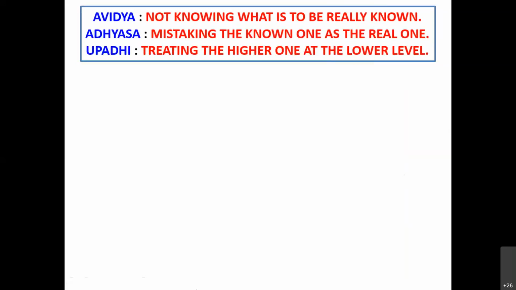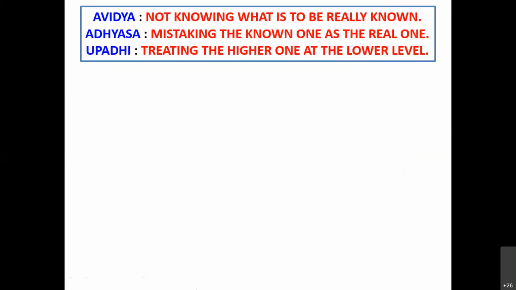That way, relating ourselves with our professions, with our bodies, with our own memories, whatever we store in our own memory, we identify ourselves with that, and we mistake that whatever we stored or whatever we think we are, that itself is real. But during deep sleep, there is no teacher, there is no student, there is no man, there is no woman, there is no doctor, there is no engineer. During deep sleep, nothing is there. It is completely blank. Again, next day morning when you wake up, you will recall from your memory whatever is already stored. This is adhyasa.